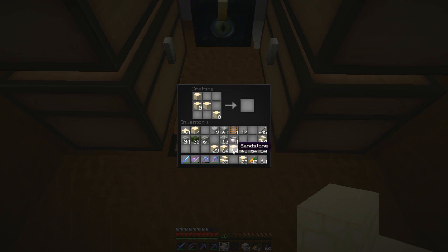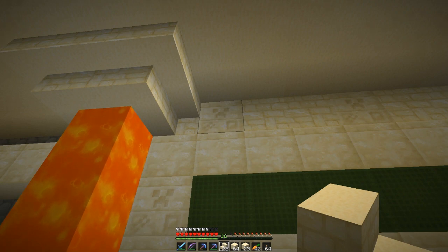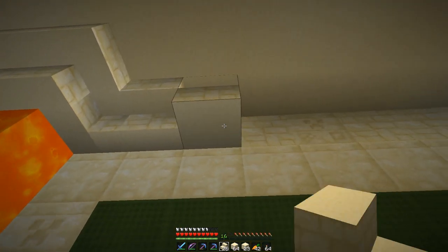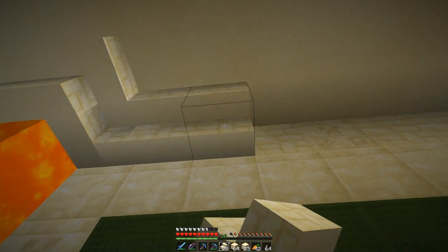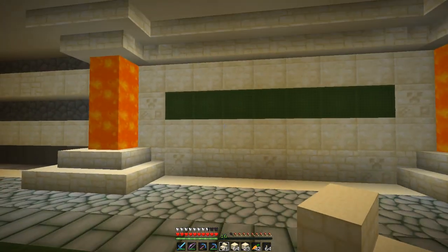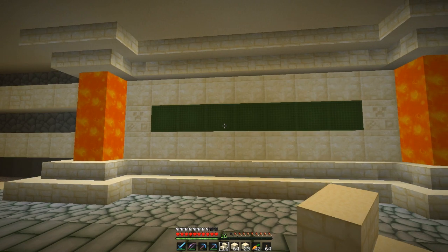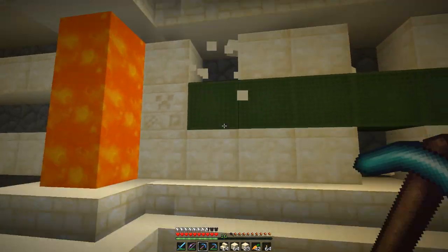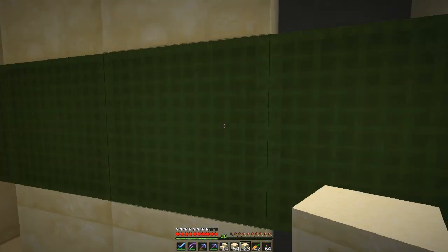there's my chiseled. There's my sandstone. And we're going to come in here with it. This goes there. Just like this. Take that across the top, and across the bottom, just like that. This with the chiseled stone in here.